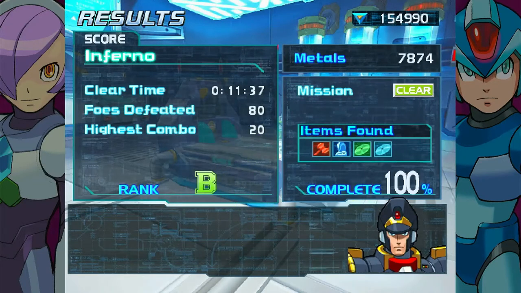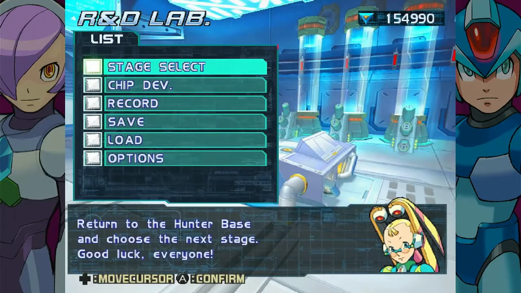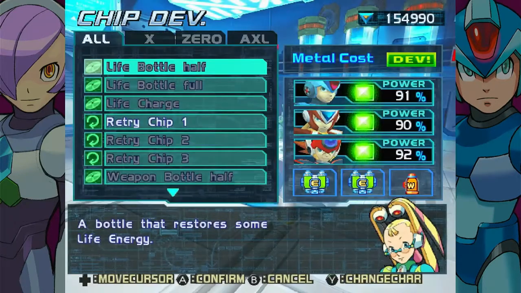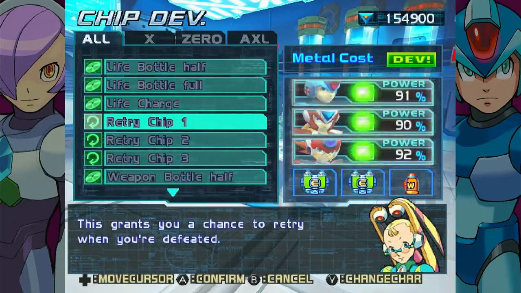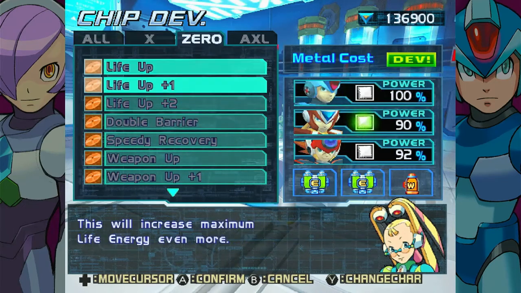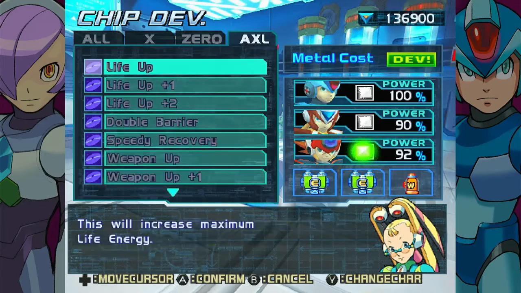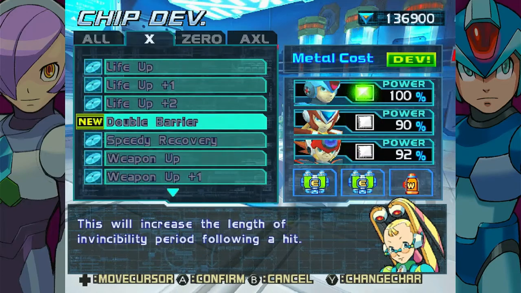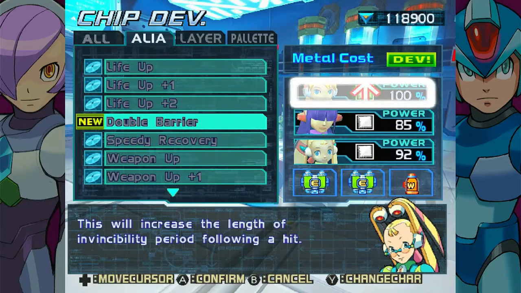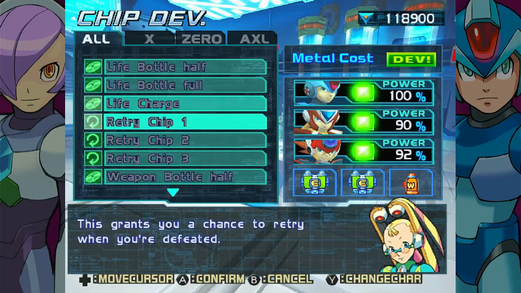Wonder if it's like, yay! You got through that stage as if it were your own backyard. Nice work. Yeah. Now able to use more chips. Yeah, well, not only will we get more chips, but is it? Yeah, it's X's. Is there one in Zero's as well? Yeah, there's two more of these. I think they're in, like... No more Axels. And that means Alia has one as well. There we go. So that means X and Alia 100%.